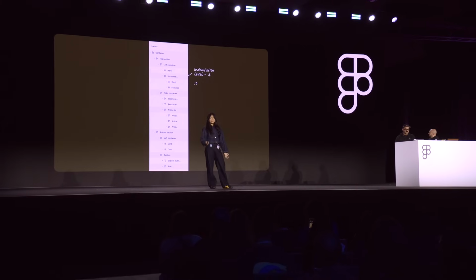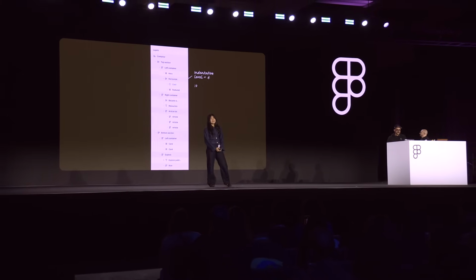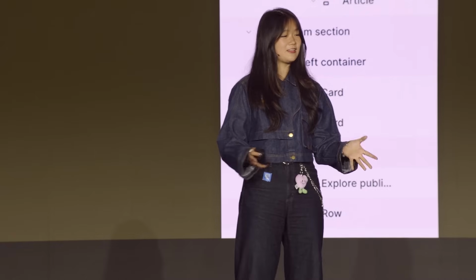For me, this can evoke some anxiety, but at the same time, it can also feel like a symbol of pride. Like, I worked so hard to define the structure, and now I can just sit back and relax, like all my work here is done. Oh, spoke too soon.